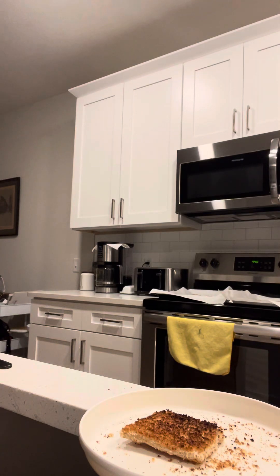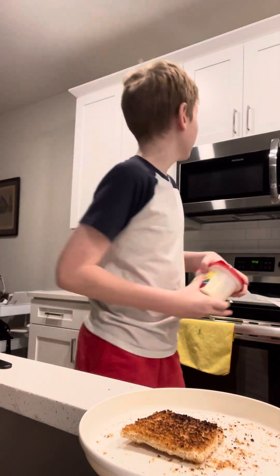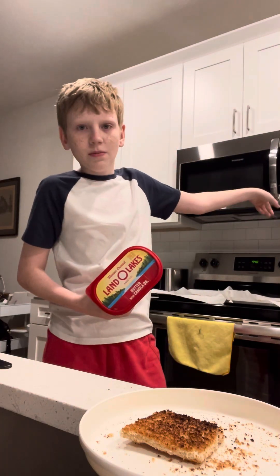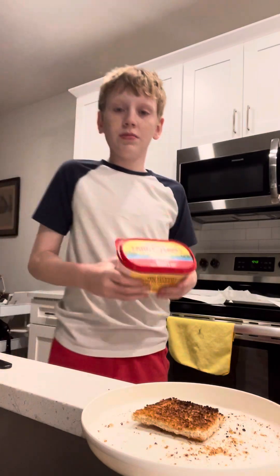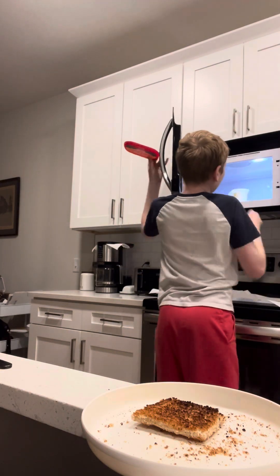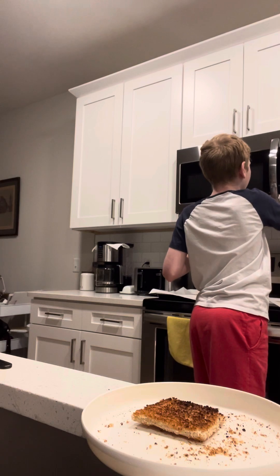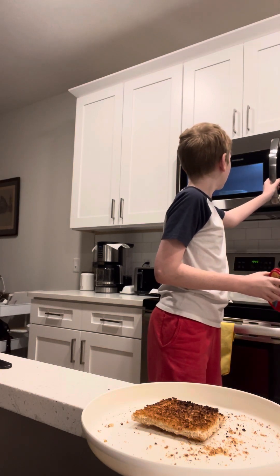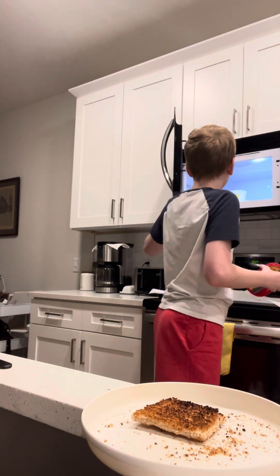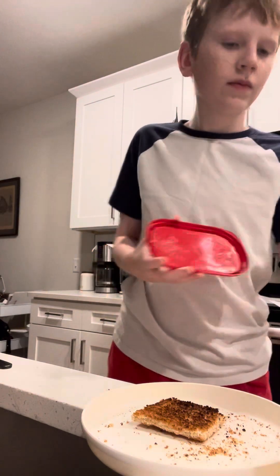So now, if you want your butter to be softened — it's pretty cold right now — we're going to put it in the microwave for five to seven seconds, and it should be a little melted. So let's put this in the microwave. We'll time cook. I'm going to just do four seconds so we don't overdo it. Okay, works. So it's now a little melted.